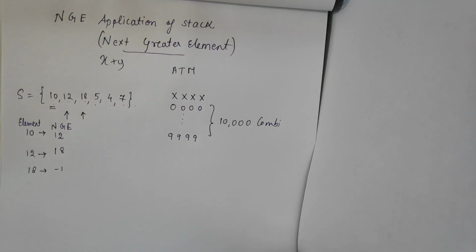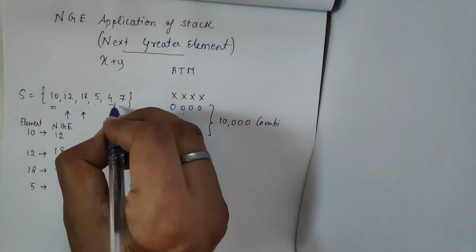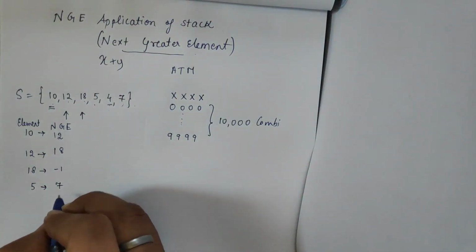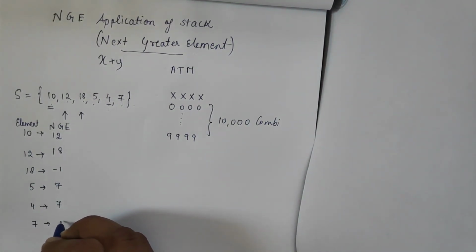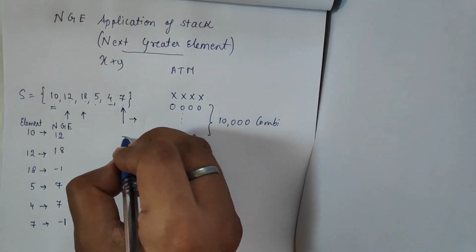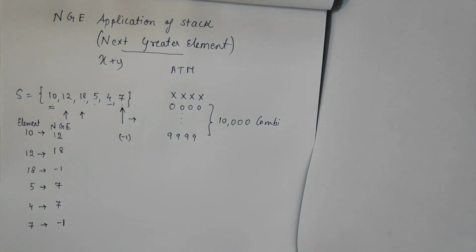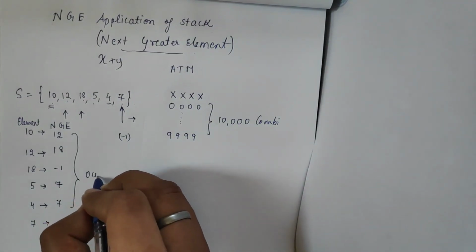Now I am assuming only positive numbers. You can take some unique number. So let's say if there is a mix of negatives and positives, you can say, okay, the number 99999, if present, means there is no element greater than that. Then for 5, 4 is smaller, 7 is greater. Then again for 4, 7 will be greater. And for 7, the next greater element is minus 1. Always for the last element, because there are no elements beyond it, it will be minus 1. So this case is fixed. So this is the problem and this is the expected output that we are expecting.